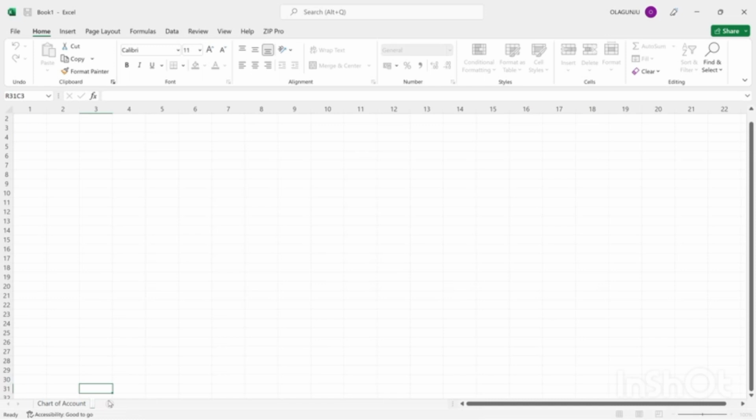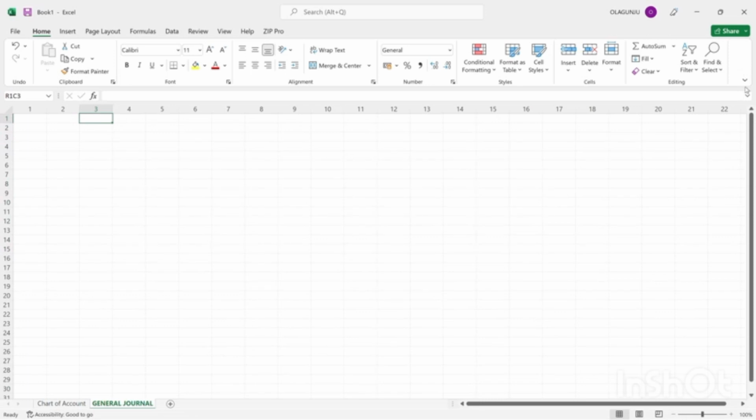We are going to call it journal, or let's say general journal. During the course of the lecture, I'll also tell us what general journal is and the types of journals we have. General journal is just used in recording all forms of transaction, either the one that is made on credit, the one that is made with cash and bank, or whatever it is. So that is what general journal is.